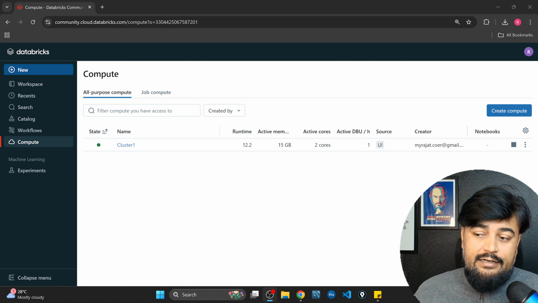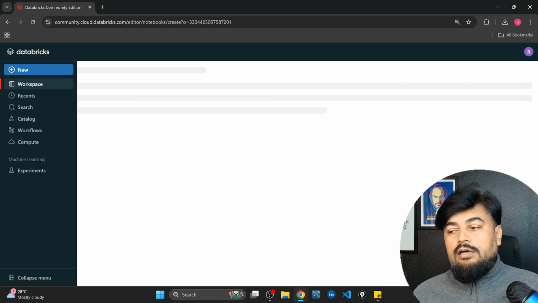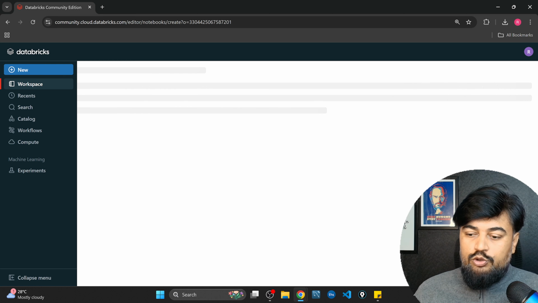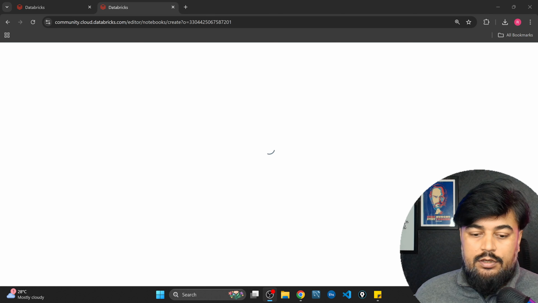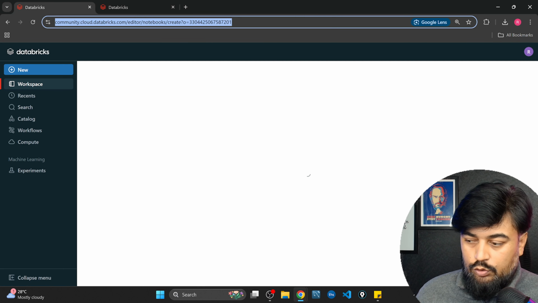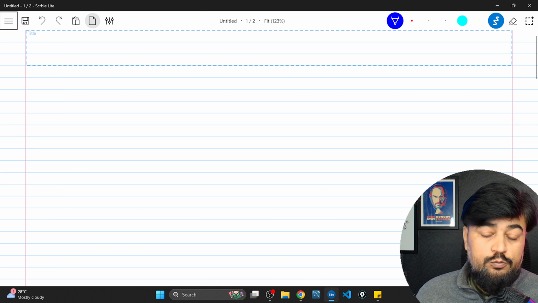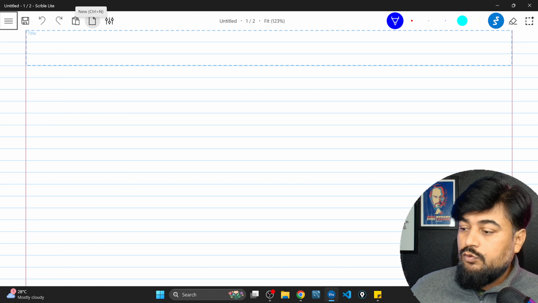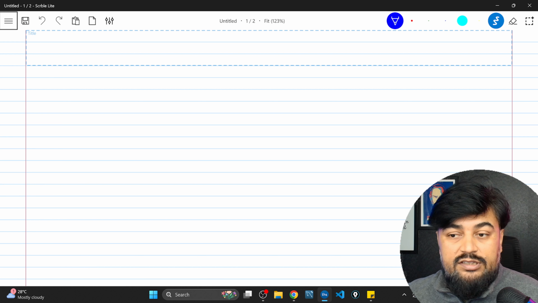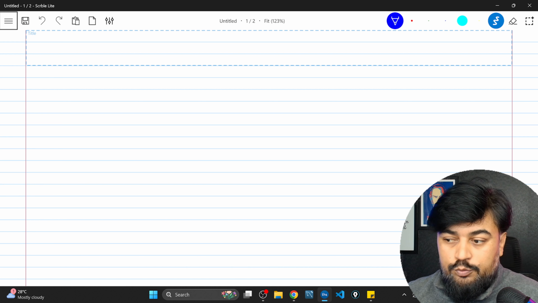Now second thing which we will need is notebook. Notebook is like a sort of a Jupyter notebook. So you will just create it. Okay, so let me show you how the notebook will look like. Guys, meanwhile the notebook is opening, because I think Databricks is a bit slow, let's move on to some of the other concepts which are Spark based concept. Okay, so today there is no coding, because I want you guys to understand the concept of Spark and Databricks and how we incorporate Spark with Python.